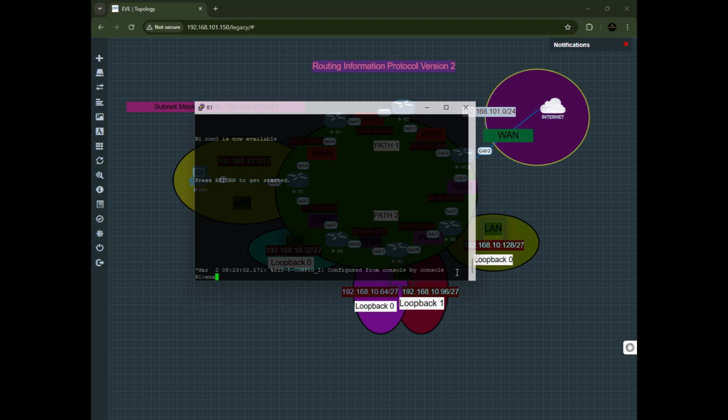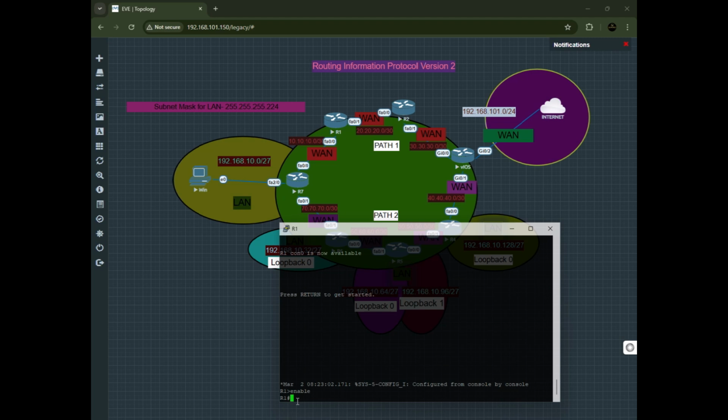Now let's go to this router over there and also confirm if the configurations are supposed to be as we are expecting. I'm just going to type the command enable. I'm not going to navigate to global config mode until we actually try to configure something.